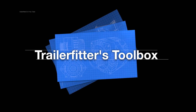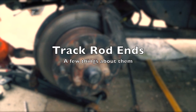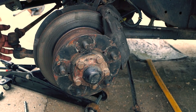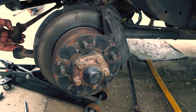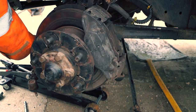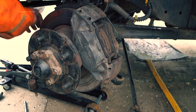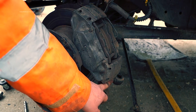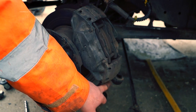Hello and welcome once again to the Trailer Fit and Stoolbox. Today we're going to have a look at track rod ends. These you'll find on your drag link, which comes from your pitman arm to your steering arm on your swivel. On the other side you have a track rod and track rod end, which you can see is disconnected, and this keeps the wheels in track.